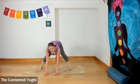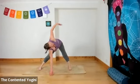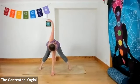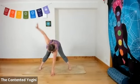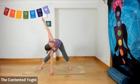And we'll do our bouncing pyramid poses. So bend both knees, leave the left hand down, lengthen both arms and legs, reach the right arm up. Bend both knees as you come down and twist to the opposite side. Bend both knees and twist to the right.